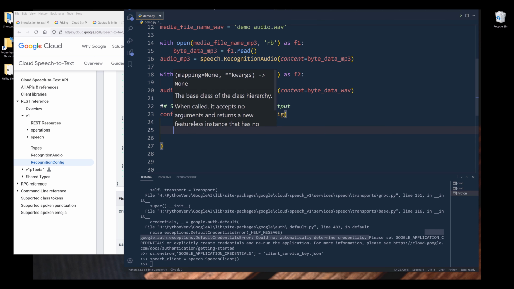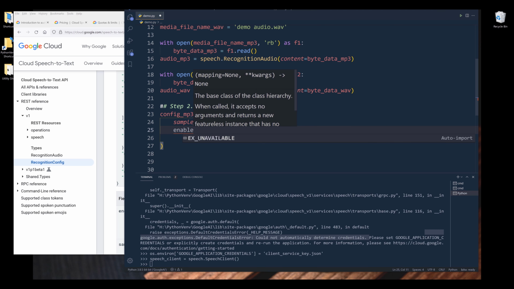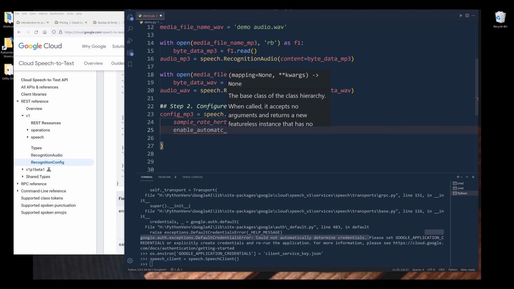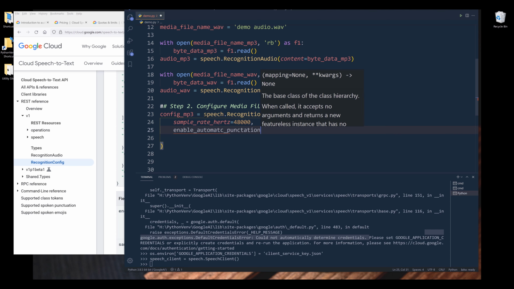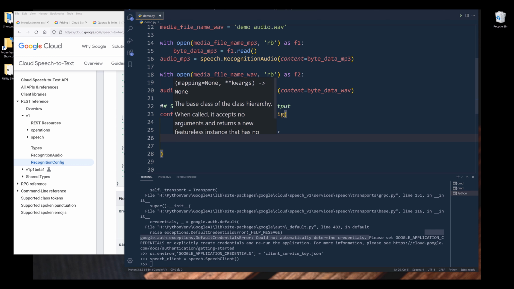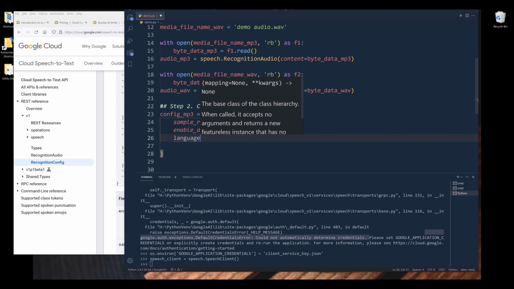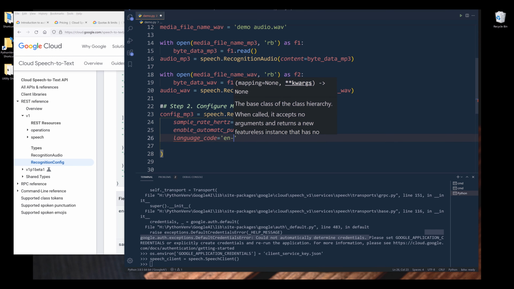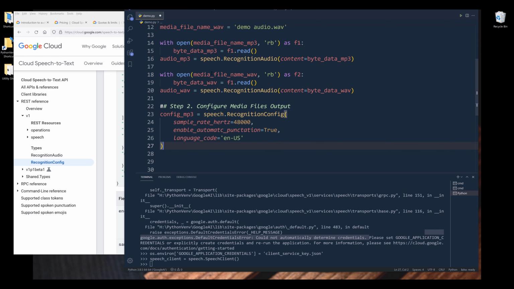And I also want to enable the punctuation, and the parameter name is going to be enable_automatic_punctuation. I'll set that to true. And for the language code, it's going to be English. And that's everything I'm going to provide in terms of the configuration.